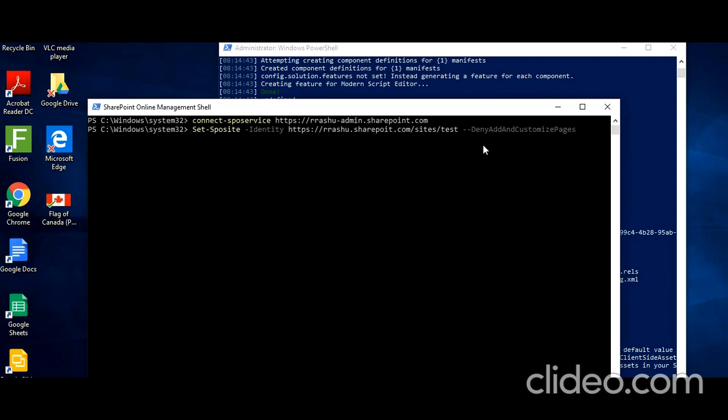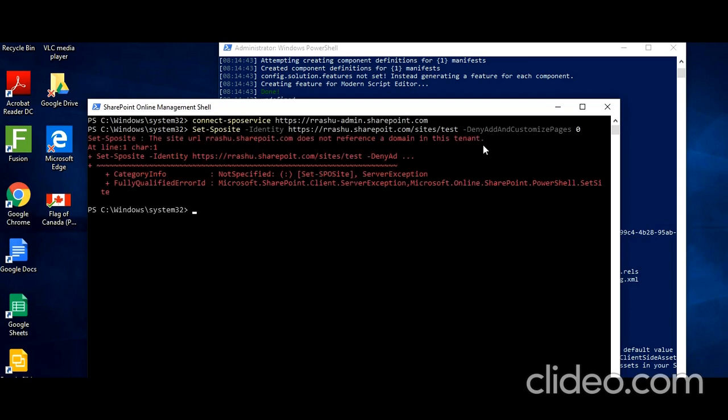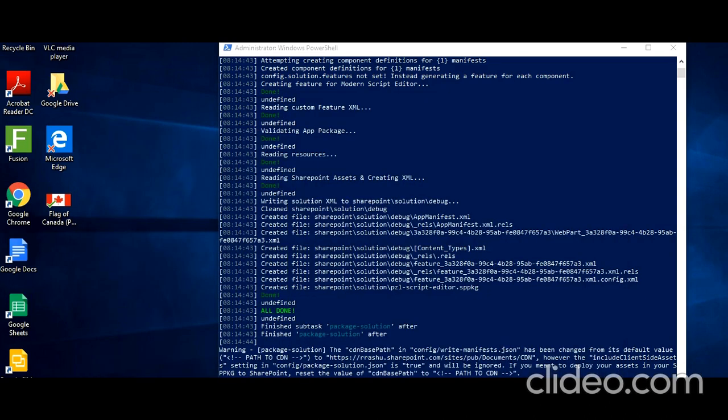And this is the parameter you need to act on: DenyAddAndCustomizePages. Put it 0 and click enter. Oh, sorry, there's a typo. Okay, that's good. Now after this, go back to your site.